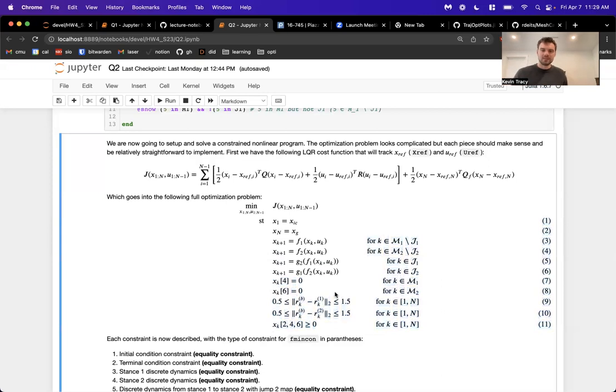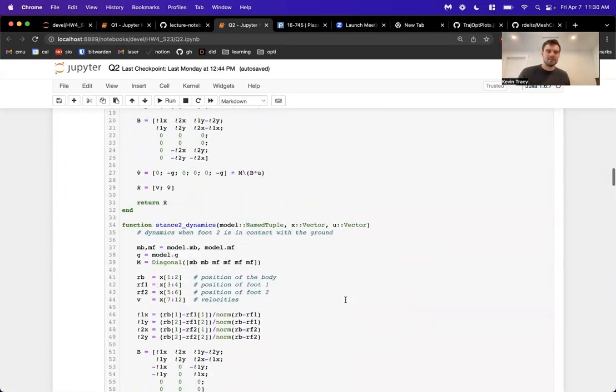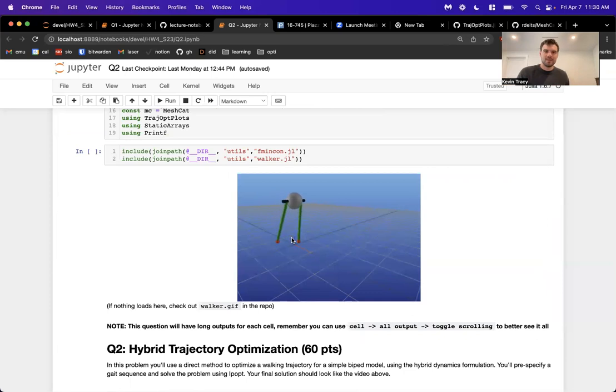And now this constraint is a little more interesting. This is a length constraint. What we're saying is that if I am extending these prismatic joints, I have a certain range I can do that, right? I can only pull the joints in a certain amount, and I can only push them out a certain amount. The idea is that the norm between the positions of the body and each foot must be between 0.5 and 1.5. That just means that if you look here, we'll see again that the legs are lengthening and shortening as they go, right? So we're constraining this such that the legs can only lengthen a certain amount and can only shorten to a certain amount.